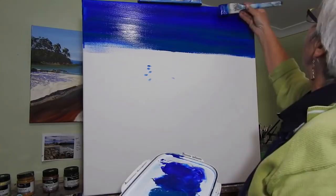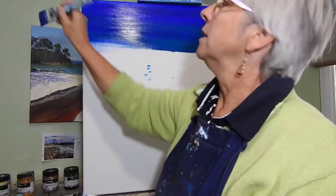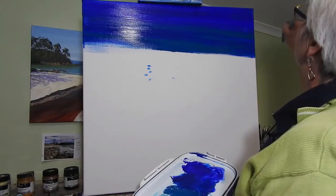And you can see I am running that over there a number of times. When I see something that's annoying me, like that little mark there, I'll just pull it back until it's the way I want it to be.